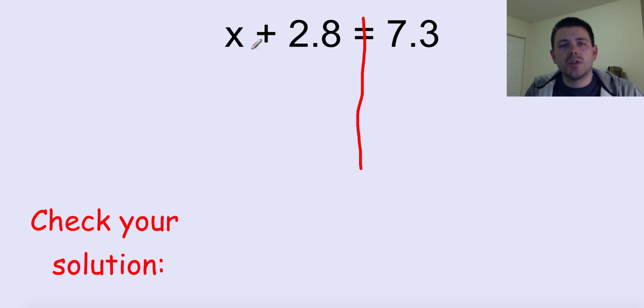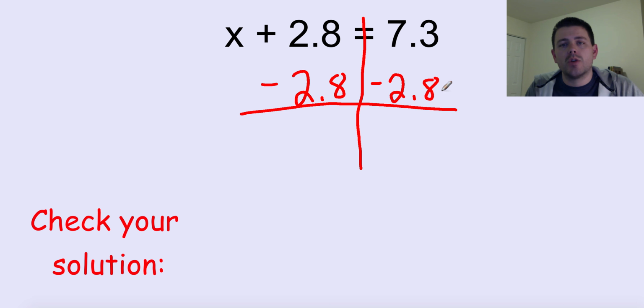Well, again, our goal is to get x by itself. We just want to know x is equal to blank. So we need to get rid of this 2.8. Well, they added it on, so we do the opposite. We subtract it away. But we have to do the same thing to the other side. And we're always trying to keep it balanced, keep it equal. They had 2.8. We subtracted it away. So we're just left with x. That's our goal. 7.3 minus 2.8.